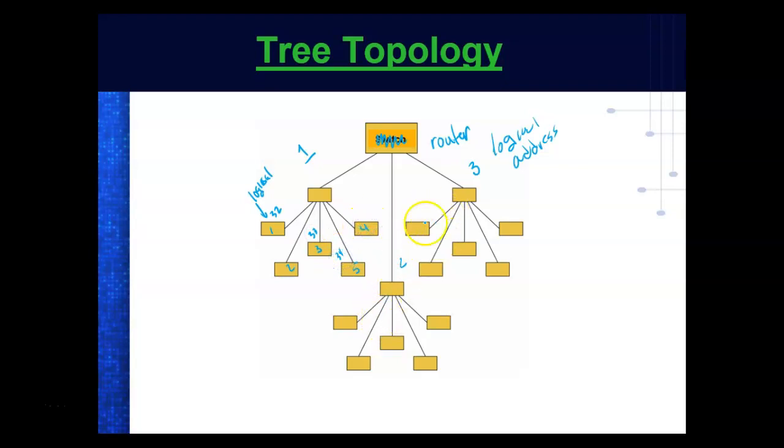And then over here, these would have different MAC addresses, but they would also have different logical addresses. We're going to explain that in a minute. So what would happen, as long as this guy right here does not... and by the way, we call this guy right here a subnet. So a subnet is a standalone network that's part of a bigger network. So as long as these computers right here are communicating with each other, these can be communicating with each other, these can be communicating with each other without interference.